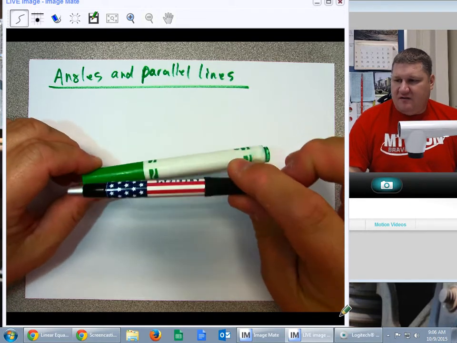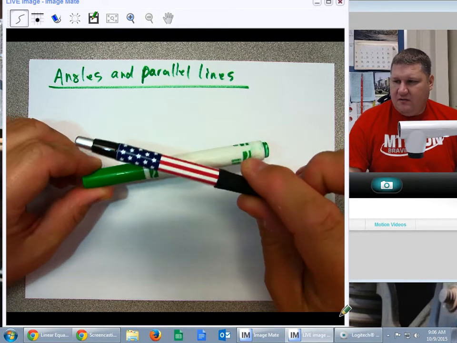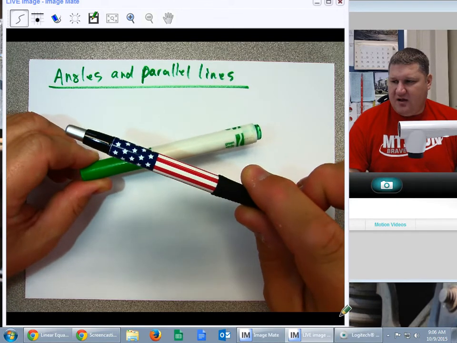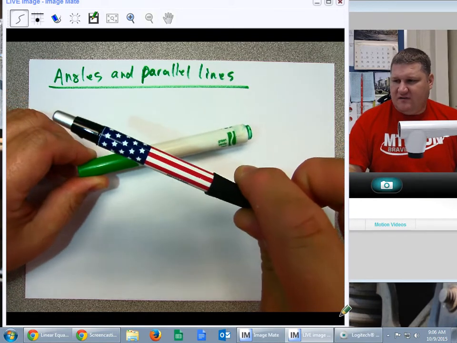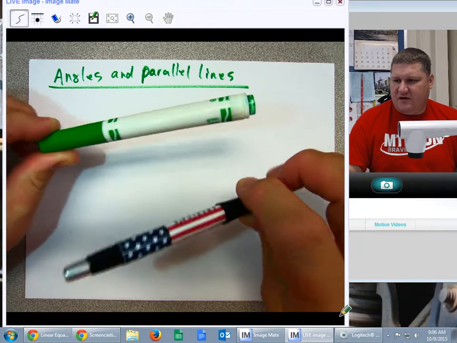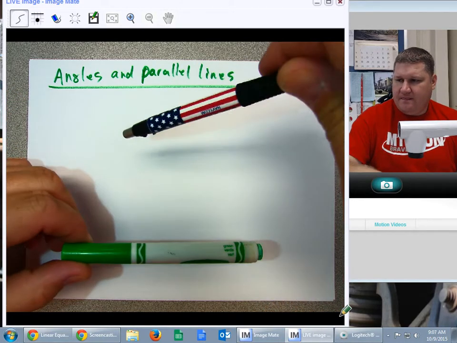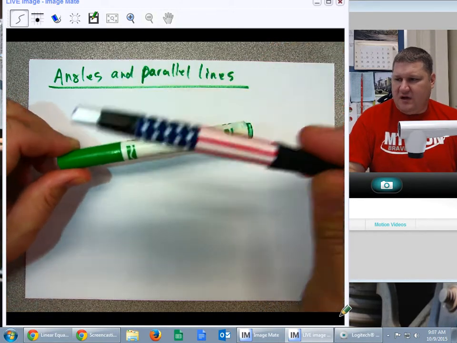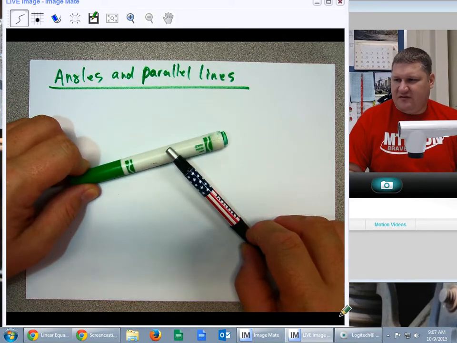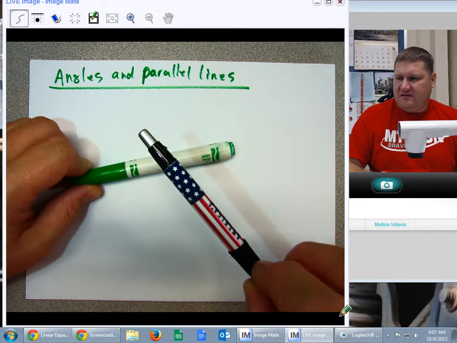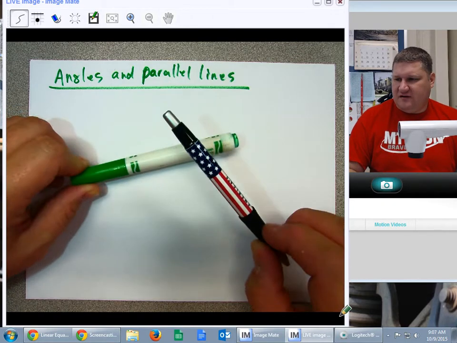But in 3 dimensions, I can now have what's called skew lines, where they may look as if they're crossing over. But if you rotate the situation, you can clearly see, no, they're not touching at all. So these are skew lines. Now in 2 dimensions, they have to touch. But in 3 dimensions, they don't have to touch at all.